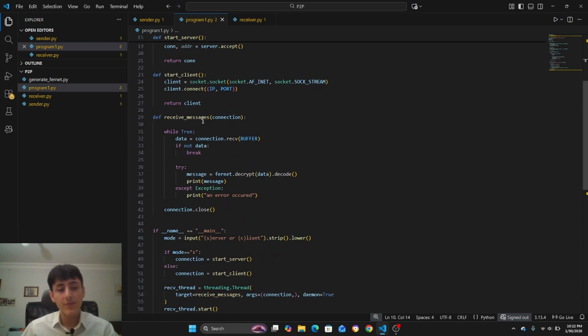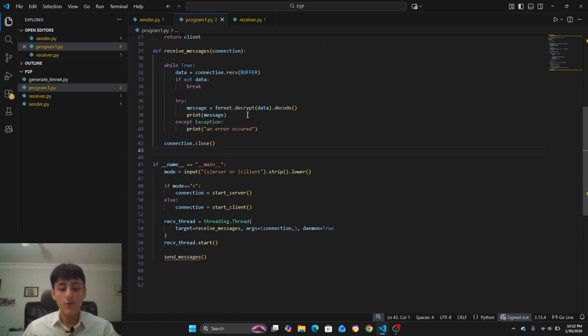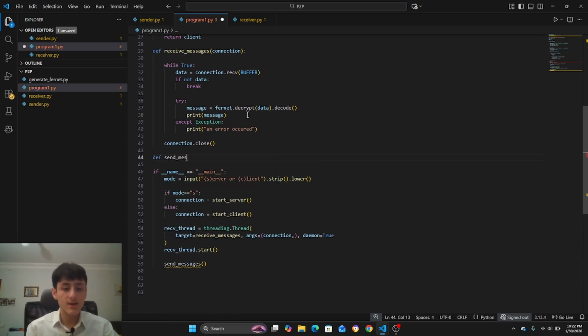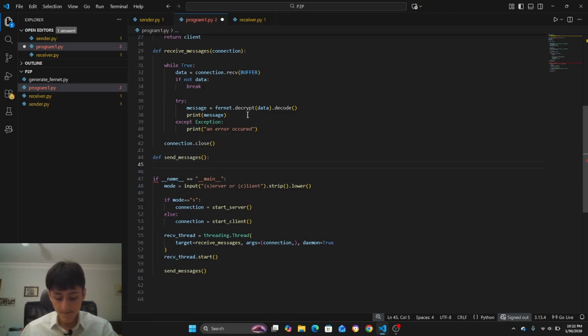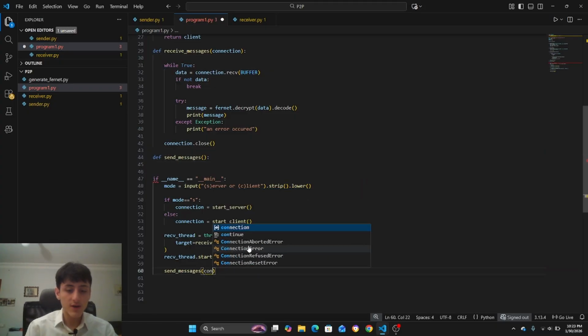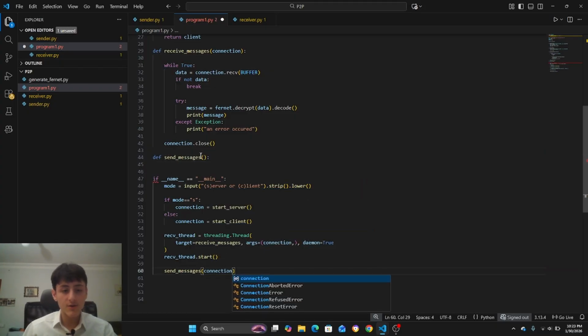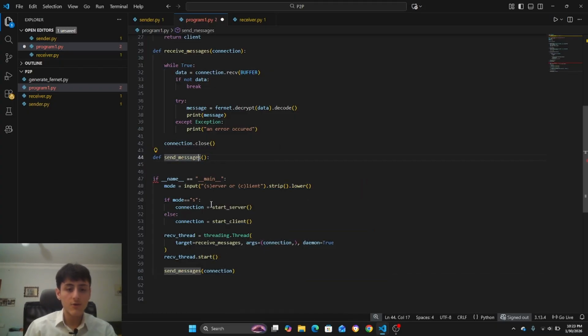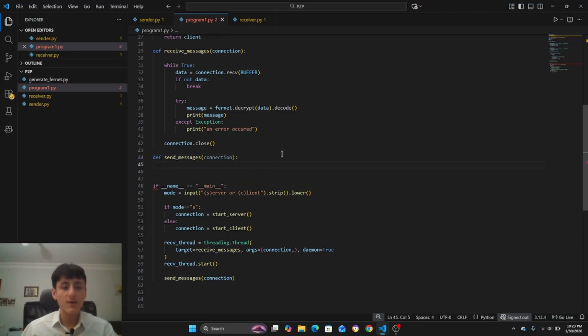So that's why I set a global buffer here. And for sending messages, it's pretty similar actually, but we also need to add this as an argument too, since we need to access that to send something.